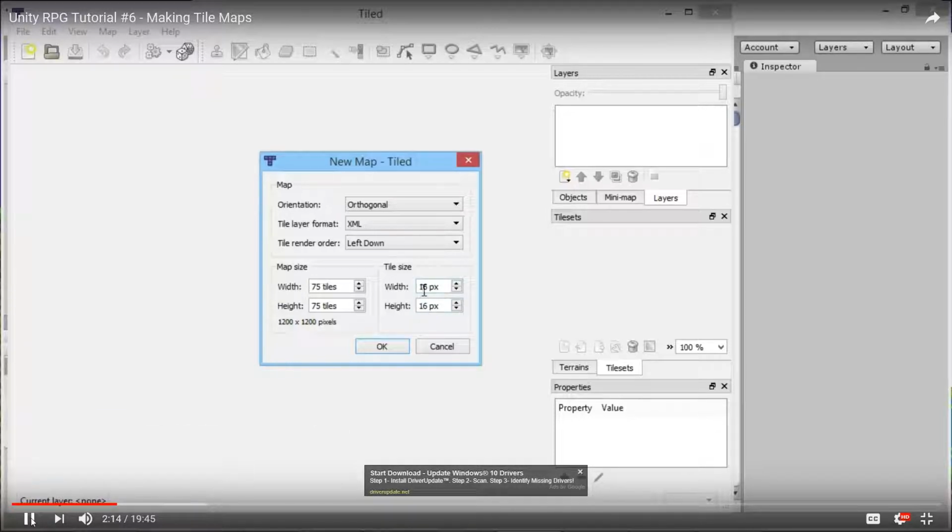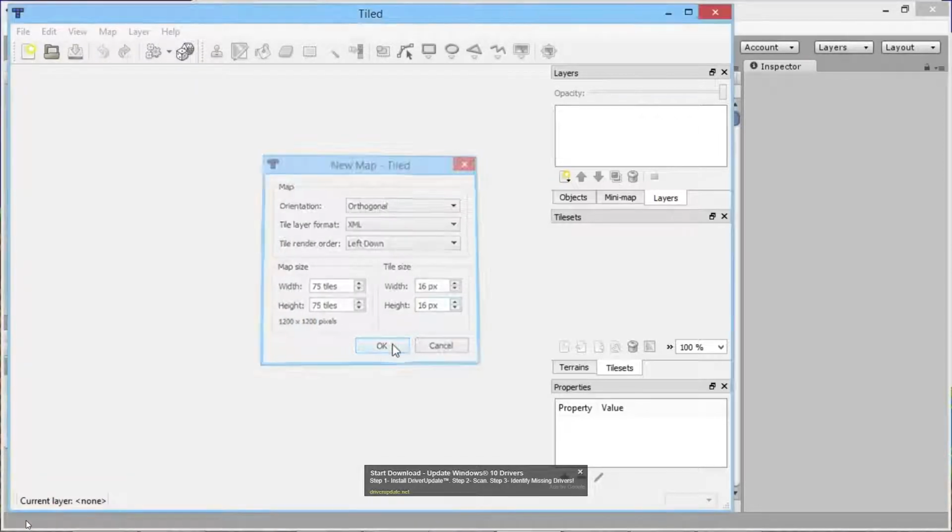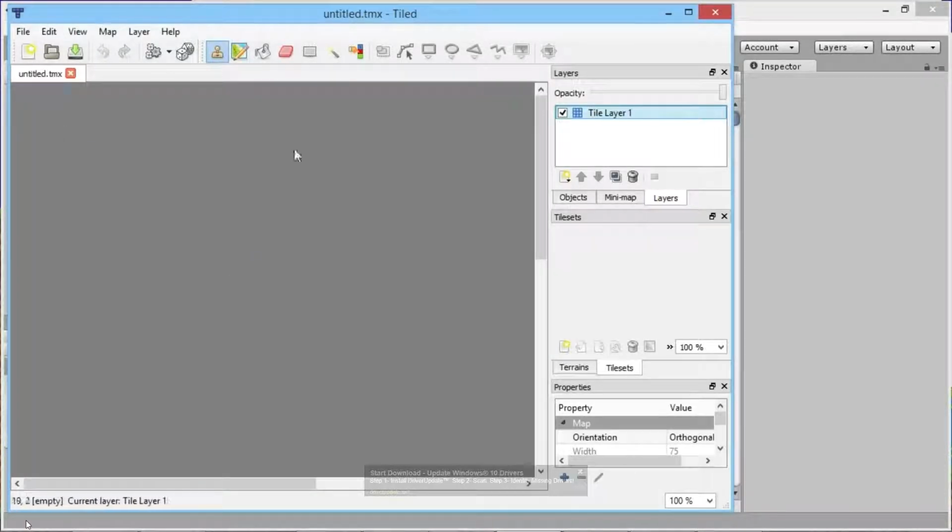Right. It needs to be 16 because, as we know from the tiles when we first used them, this 16 by 16 thing is going to be driven by your tile set. And the tiles we're using are the same ones he's using, and they're 16 pixels by 16 pixels wide, so we want to stick to that. So we're going to hit OK here, and we end up with a big black map.